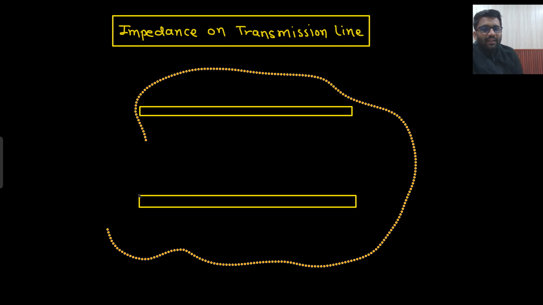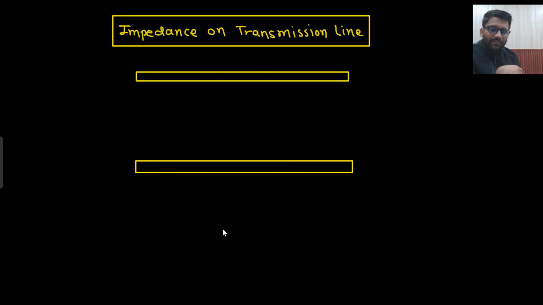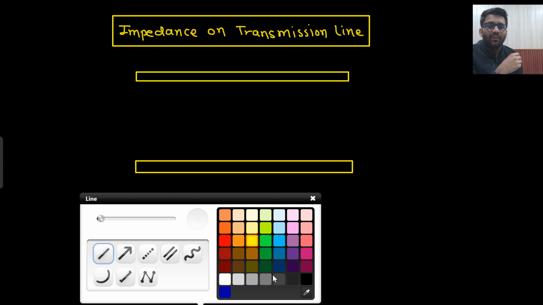So what is the transmission line first? Transmission line is nothing but two wires only. Have we seen these kind of wires? Yes, in network analysis we have seen these kind of wires. What do we do with these wires in network analysis? Let's say I connect a resistance R. I am calling it a load. So here also I will connect a load.